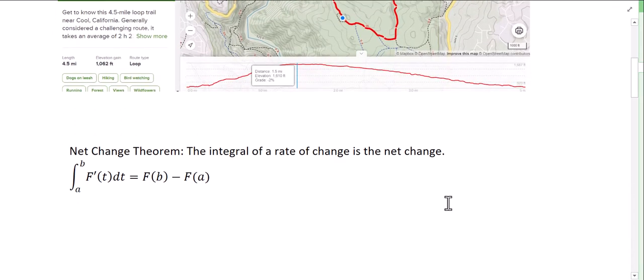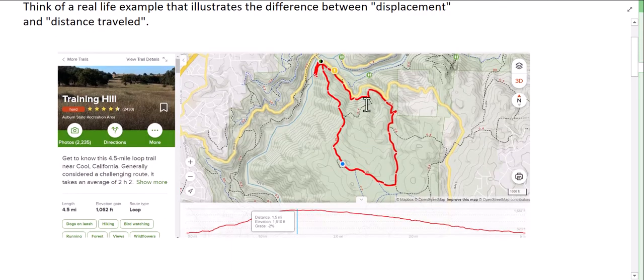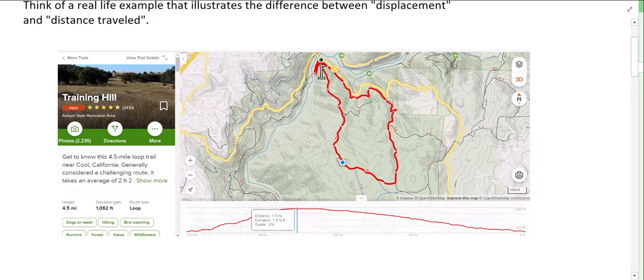Now, when we talk about the distance, that's a little bit different, because how do I integrate something, especially something that goes backwards? When I say backwards, going back to this hiking trail map, notice that as you hike one way, when you get to this little point down here, then you hike back, back to the starting point. You don't necessarily go back the same way you came, but you go back towards the starting point. So in thinking about the area between the curve and the x-axis, that will mean that you are traveling underneath the axis, so going the reverse way.